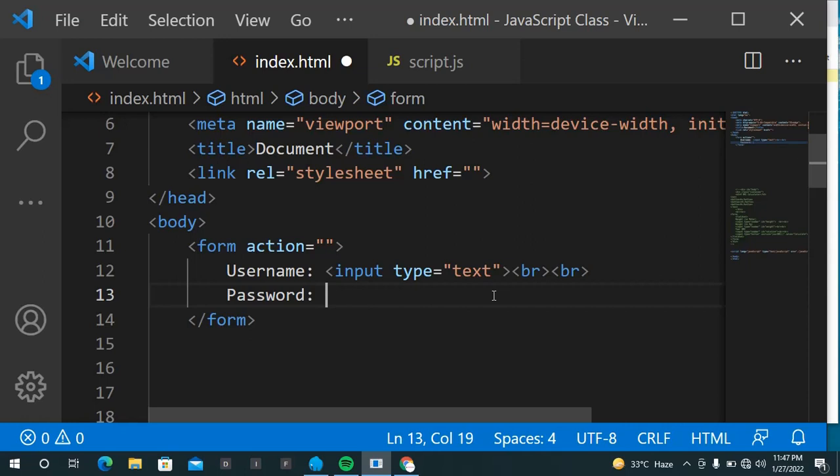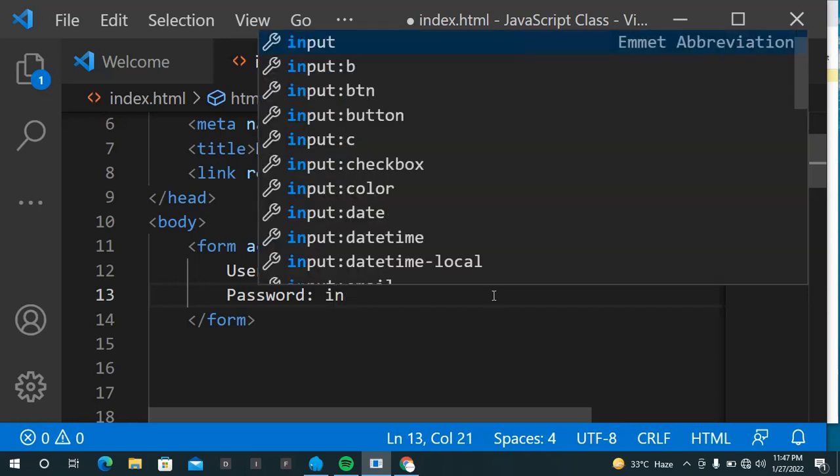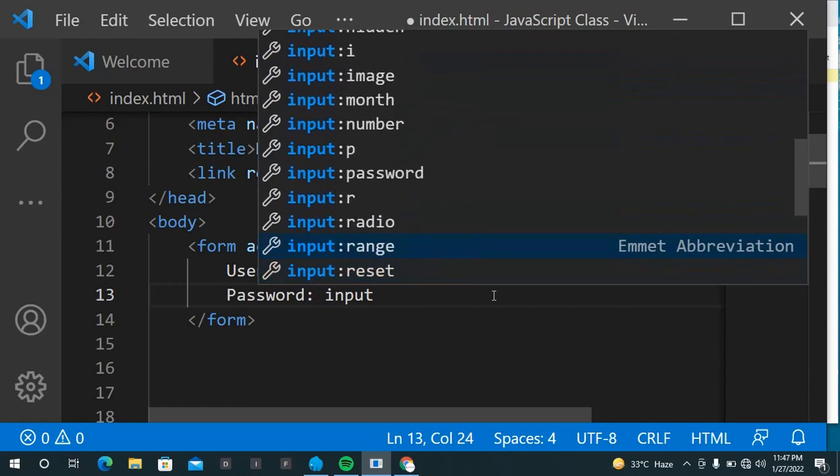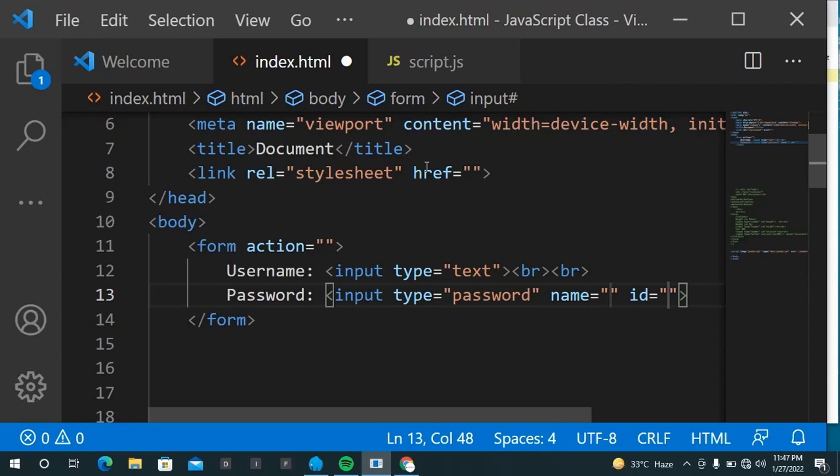Then we open an input. So input password, we don't really need a name, and the ID, I'm going to let it be my password.